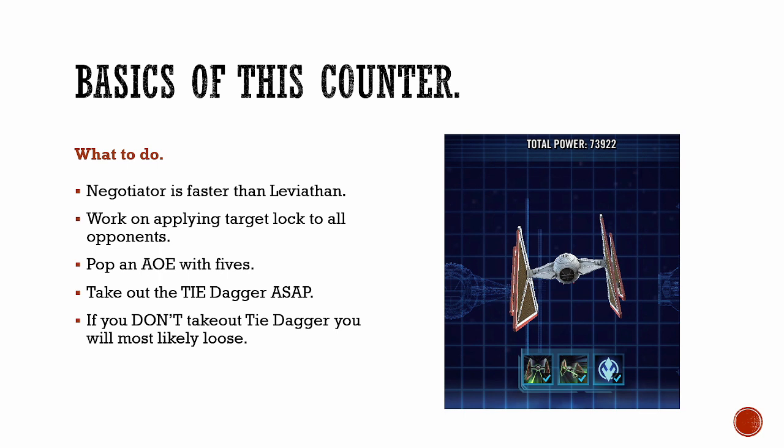During this time frame, you're going to work on applying target lock to all opponents, and you're going to pop an AoE with 5s. If things go well, this is going to take out the TIE Dagger. In a lot of scenarios it does. And once a TIE Dagger is out, you just need to work your way around the team and make whatever moves seem most logical to eliminate your opponents as quickly as possible. Now this is a viable one-shot option, so let's go ahead and get right into this video content so we can show you guys more specifically in these scenarios how you can counter the Leviathan.